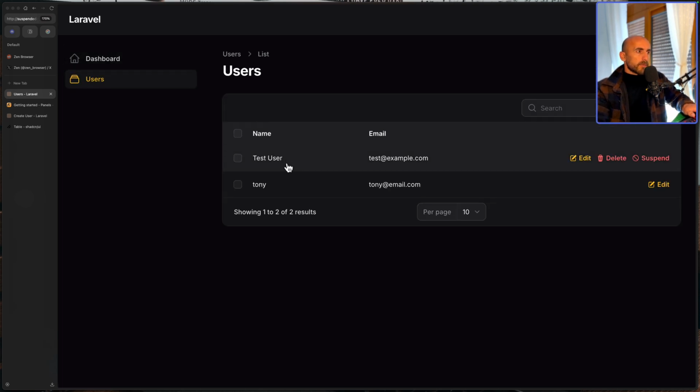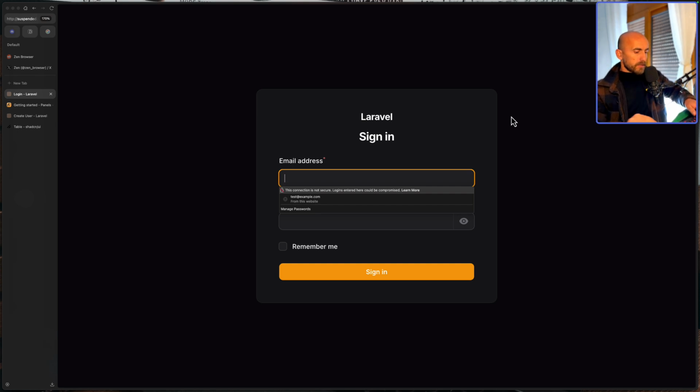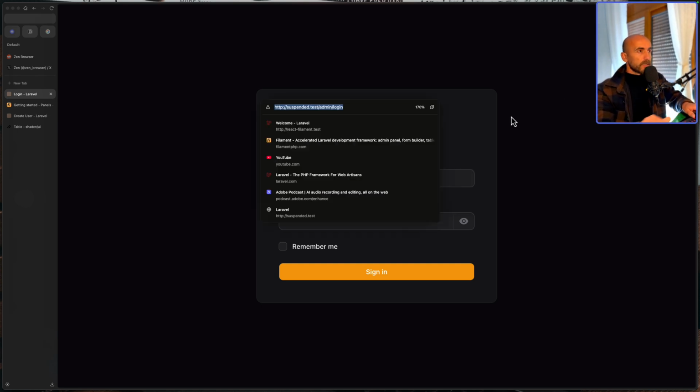And we can see now, because we are logged in as Tony, we cannot delete this, and also we cannot suspend Tony. We just can edit. But we can delete and we can suspend the test example. Let's suspend this. Let's click on the suspend. I'm going to confirm that. And yeah, we have now suspended. We have the button to the action to unsuspend. Okay, so now we suspended the test example, but if I log out, we can log in with that user because, yeah, let's change also the URL to be just slash login.